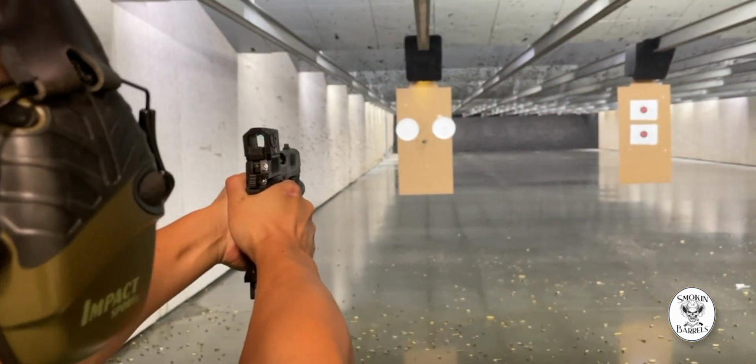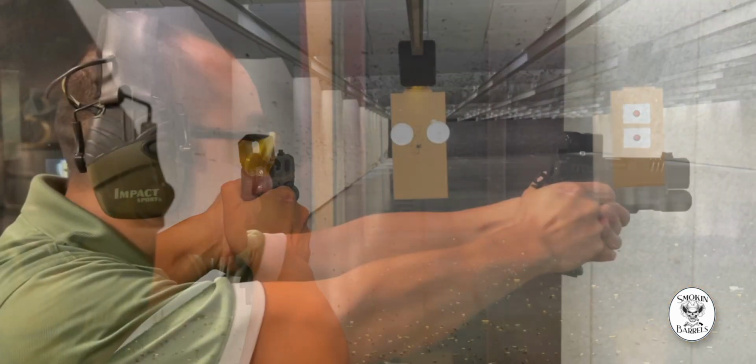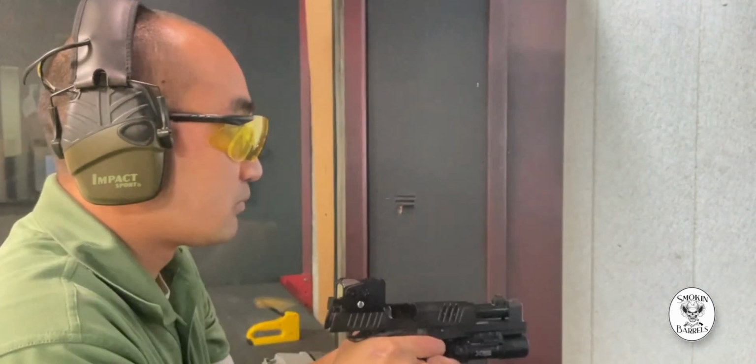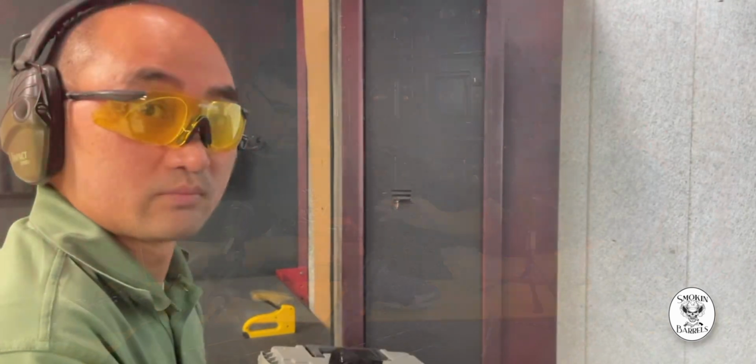I totally believe that because they say that the gun doesn't make you a better shooter. But with the Staccato, I was able to come back on target after each shot much faster and much easier. And it's so smooth and so flat. Also the grouping was much tighter compared to any other gun that I would have tried. It legitimately does make you a better shooter, given the basic fundamentals.